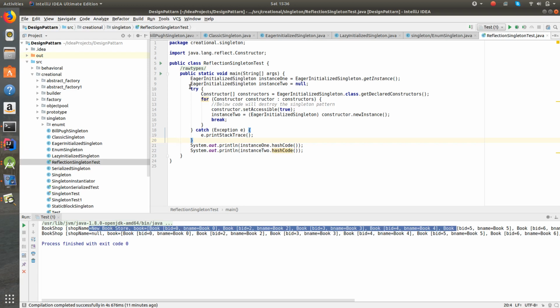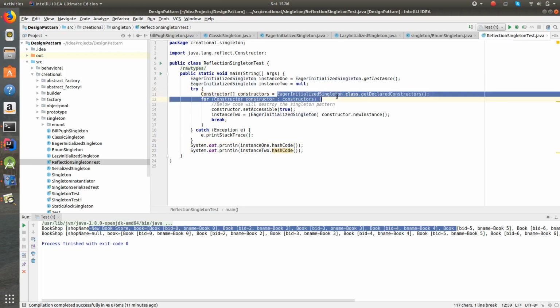But reflection says I will give you that access and you can access it. I will tell you about it later. You have to get the class from that particular JVM, and internally we can dynamically change properties from outside of the class.